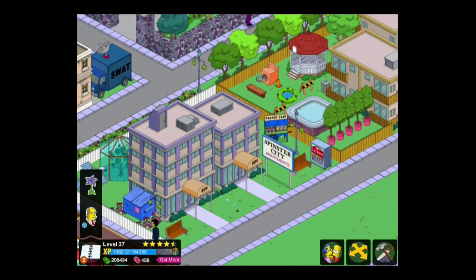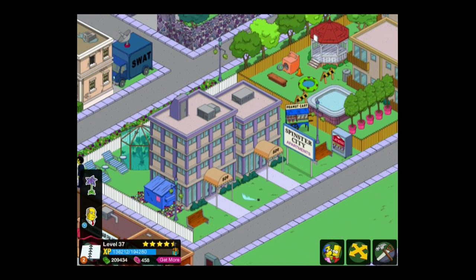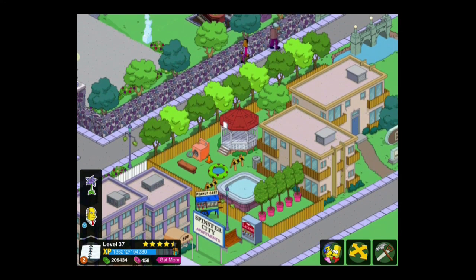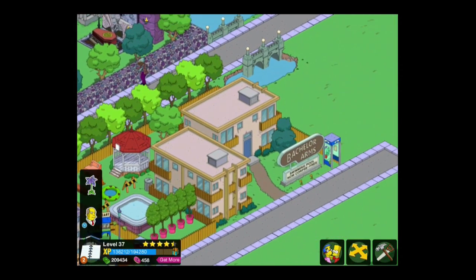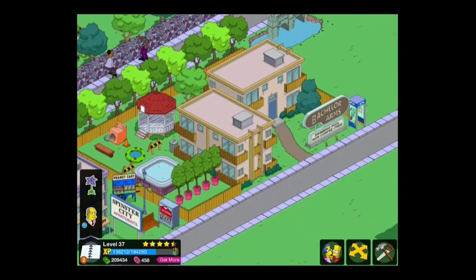The blokes have got the hot tub idea, which we really liked, and we put Homer's rubber ring next to it so he can lounge around in there. We thought the blokes, being single, might like to do some DIY, so we gave them a broken-down washer and a bench to work on, and a gazebo — maybe something the blokes made together. We also gave them a phone booth to call their wives and beg forgiveness and be invited back.